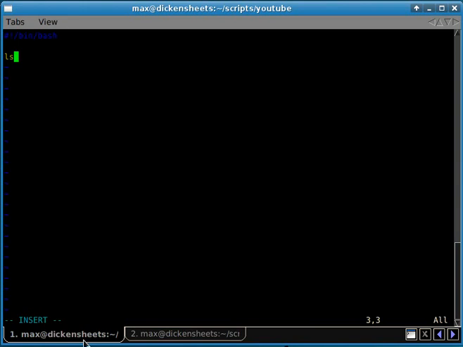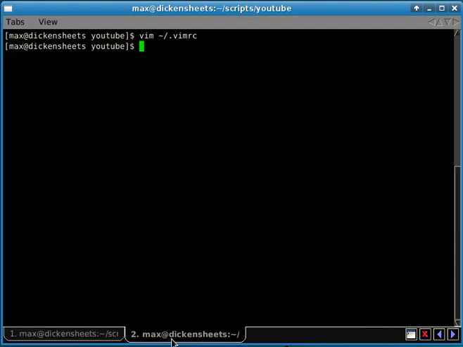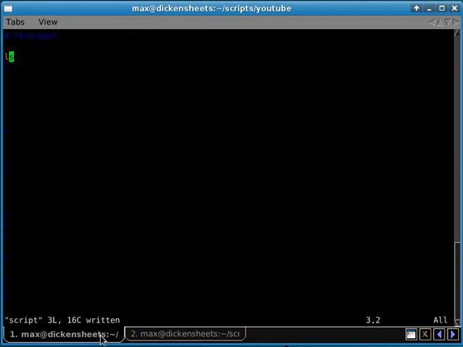So anyway, for the first script, let's put ls. Very, very simple. And I'm doing :w for write, and go to my other tab, and like before, script, it runs ls. Let's go back to my other tab. Press insert.